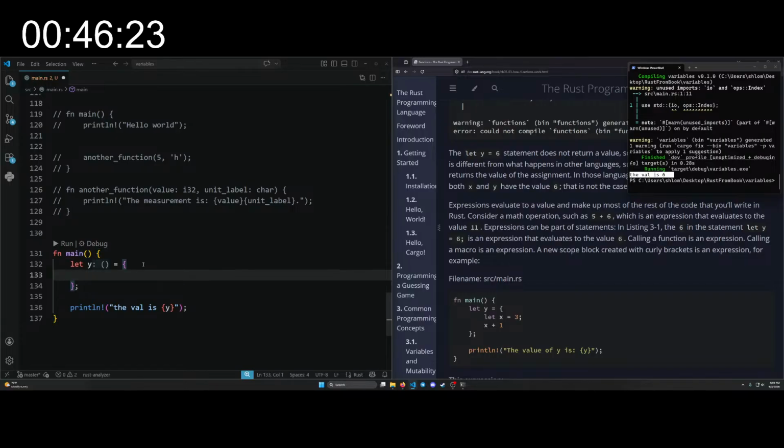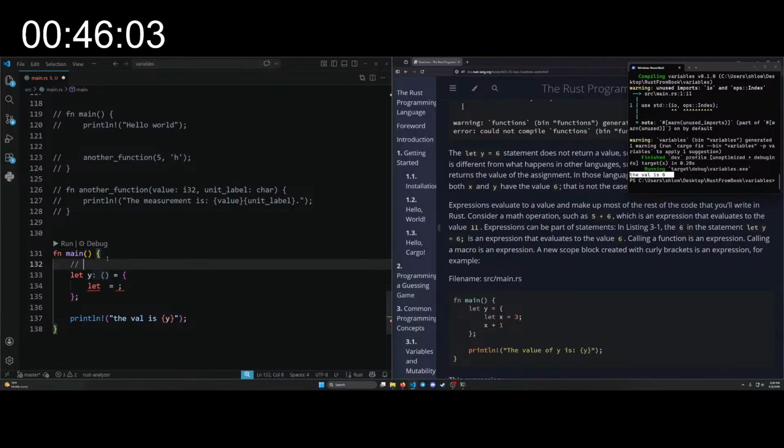I'm pretty sure we have to close a block. And now we can let, well, I guess let's make it. So this is a statement.